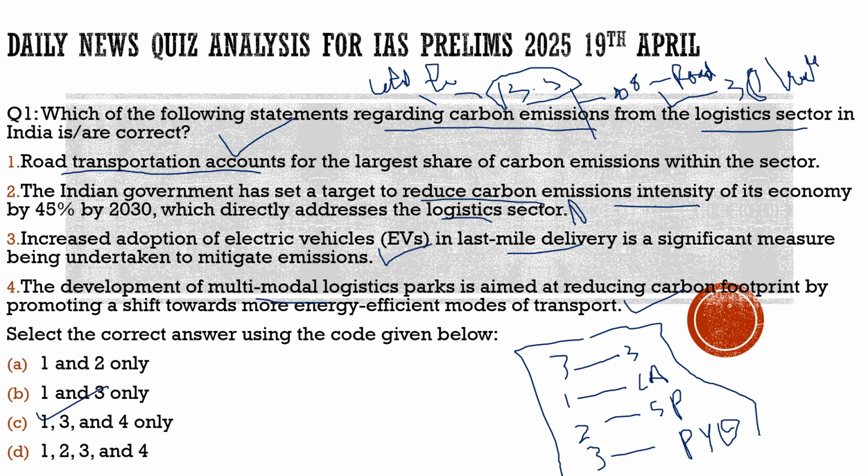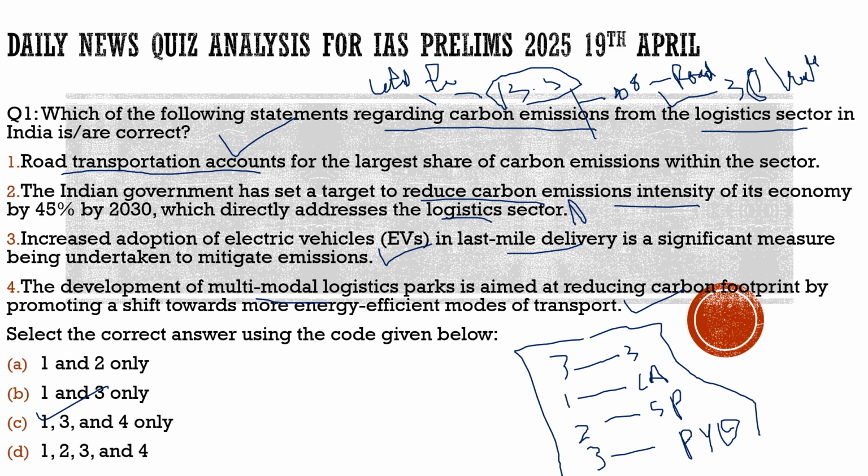What was the question? How the logistics sector contributes to carbon emissions, what the government is planning to reduce it, and the article also highlighted various sources of this emission. What is the major source? Road transportation, and within road transportation the major source is trucks. And what were the ways forward given? We should shift more to the railways and the waterways, improve our transportation, and also shift to alternate fuels and electric vehicles.